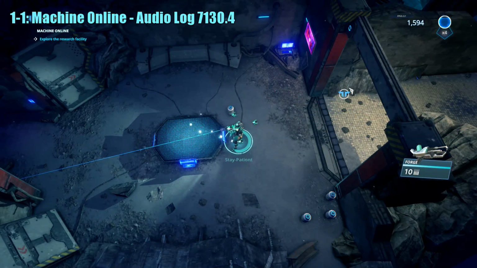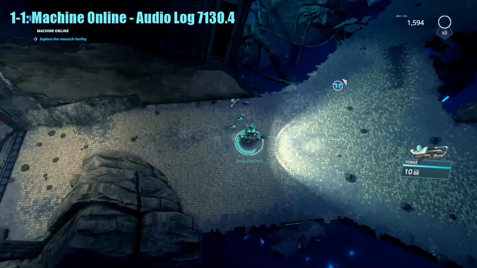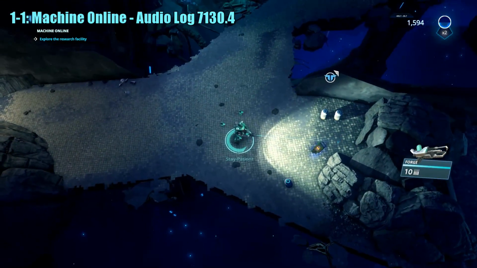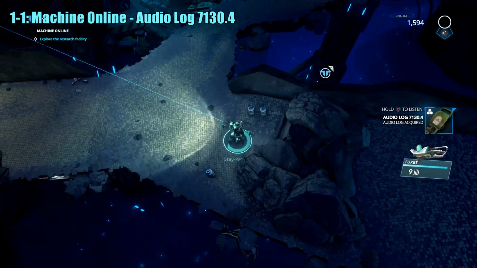Now the second one in this mission is just after the cutscene in this room. You'll head out the door on the right to carry on with the mission, but rather than following the main path, just branch off slightly here on the right hand side, and the second audio log is right in front of us there.